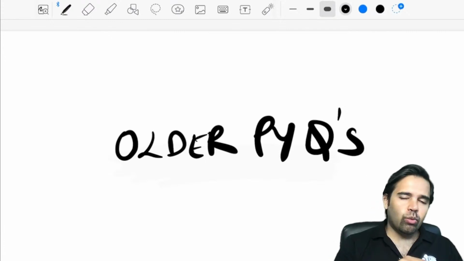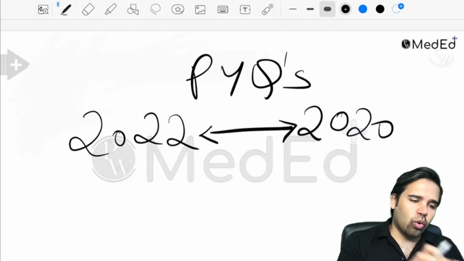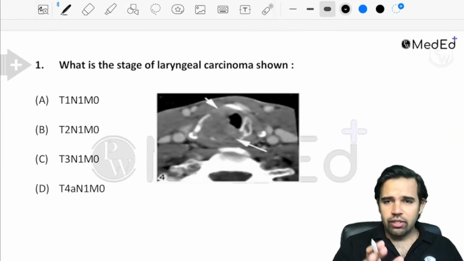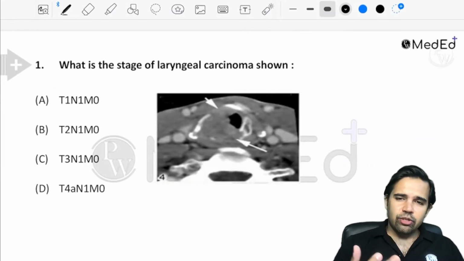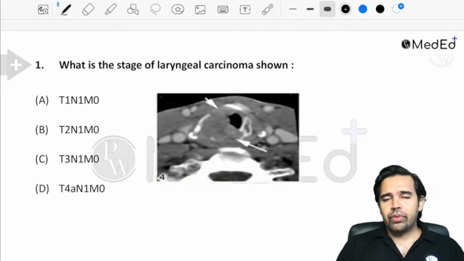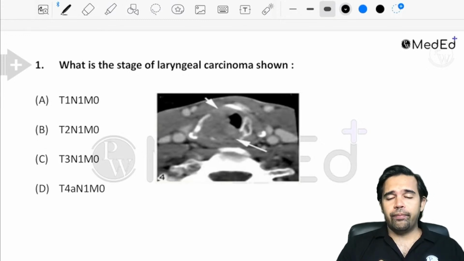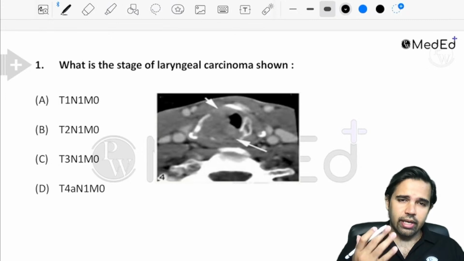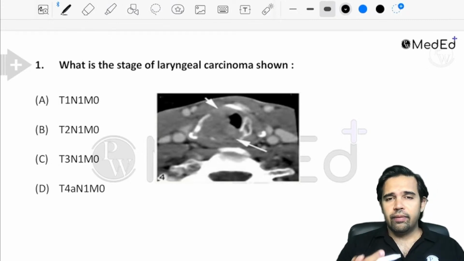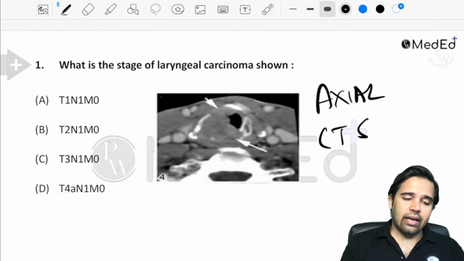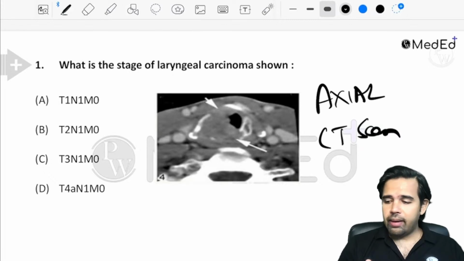So now these are the questions that were asked in your last INICET exam. Let's see what has been asked, or the trend that has been asked in older PYQs from 2022 to 2020. Okay, now radiological image-based questions have become a new trend, especially in INICET, also in NEET PG and FMGE. So they want more clinical exposure in students and all of that. So here you can see this is an axial section of a CT scan. Okay, how do I know it's a CT scan and not an MRI? Because in the CT scan, you see this kind of white, which is bone, and this grayish color is soft tissue.